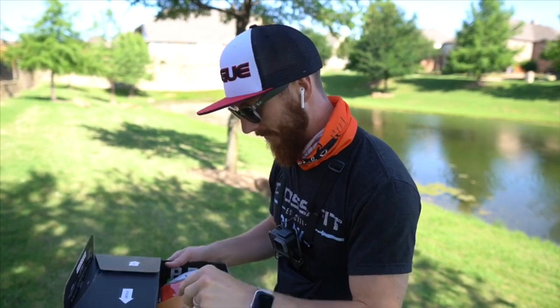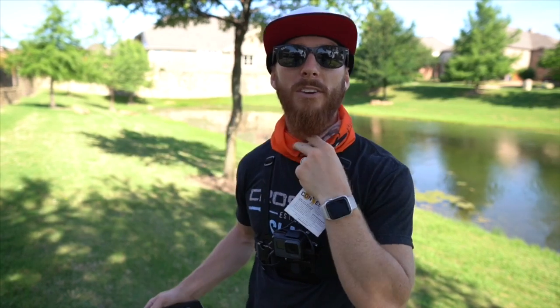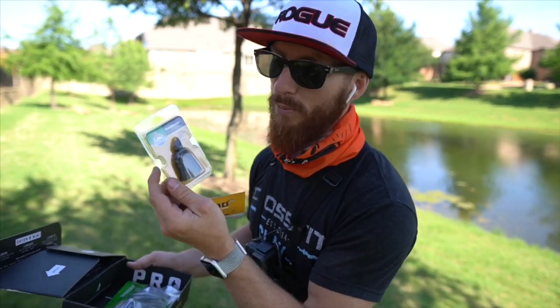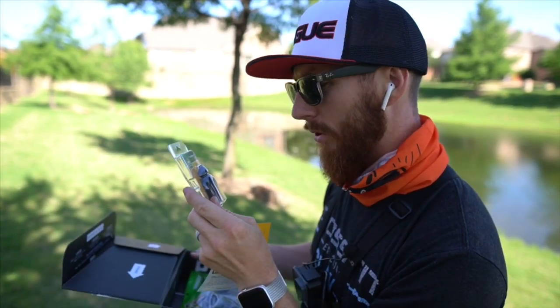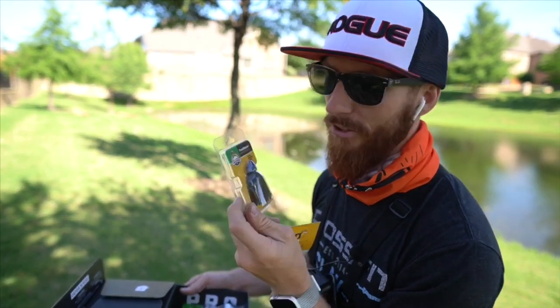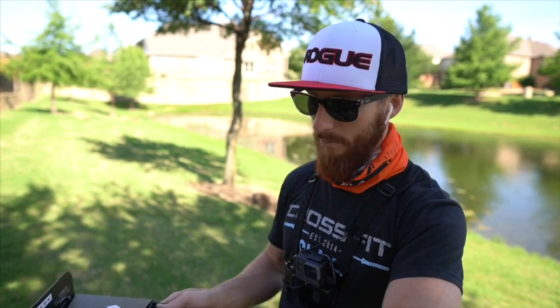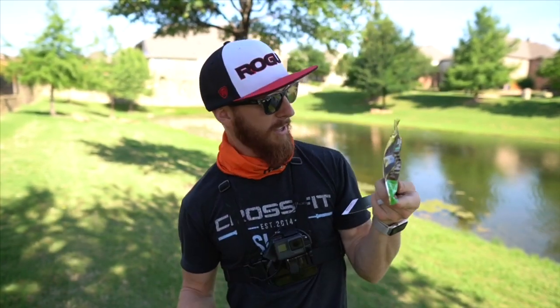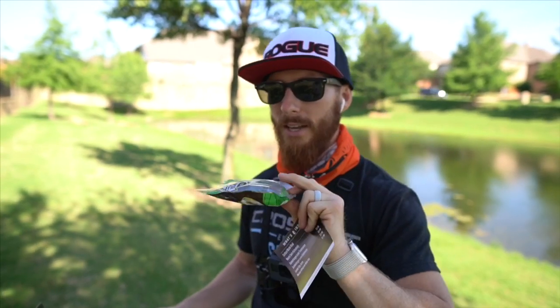Then we got a sticker, the MTB tips and tricks card, and the neck buff — locked and loaded. This one right here is pretty sick: the Trashmaster jig, half ounce, with a screw lock. We're pumped to throw this with a couple of the plastics included in the box. We got these little tadpole-looking things — the Game Changer Lures Eliminators. Extra sick, definitely going on the jig.